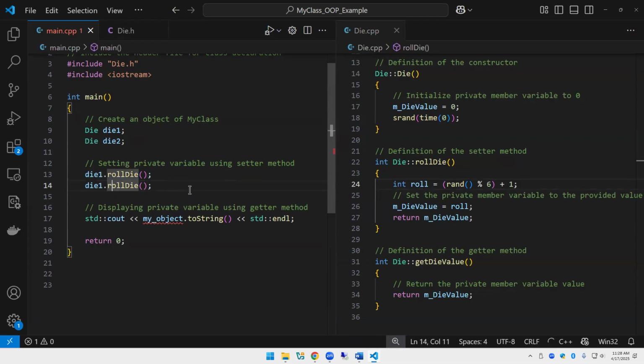And then we roll die 2. We have 2 different things. And now we do our cout. You know, we can put in all kinds of stuff, but I'm just going to put in the die. And we're not doing toString. We're just displaying these, die 1. Uh-oh. If we're going to do it this way, we stick it in the middle of the thing. So I think I'll stick with my, let's create a variable. Uh-oh, can I do that? Can I have an object and a variable at the same thing? Let's find out.